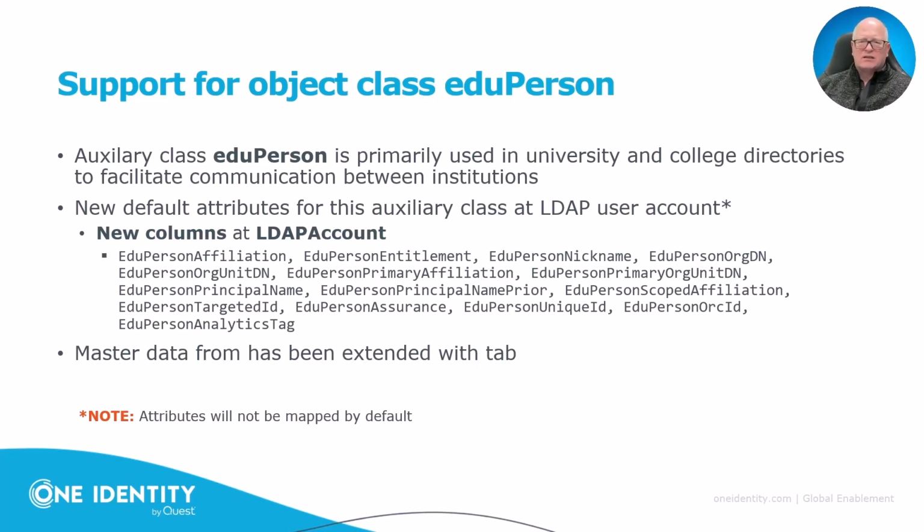This allows us to work with the default attributes for that auxiliary class. You can see a lot of them here on the screen. And of course, to show them in the Manager, for example, a new form was generated in the main data sheet, a new tab that shows all of these classes. Again, as before, in an existing LDAP synchronization project, these auxiliary class attributes will not be mapped automatically. If you need them, you need to map them directly in the synchronization project to the position where you want to have them.